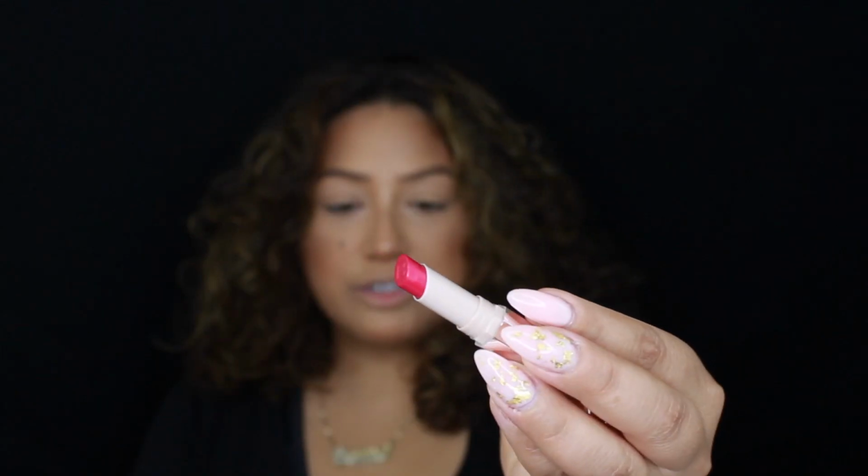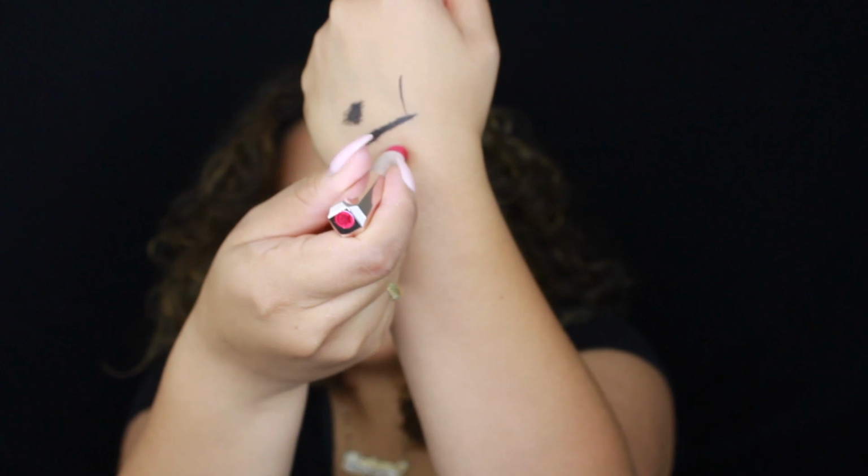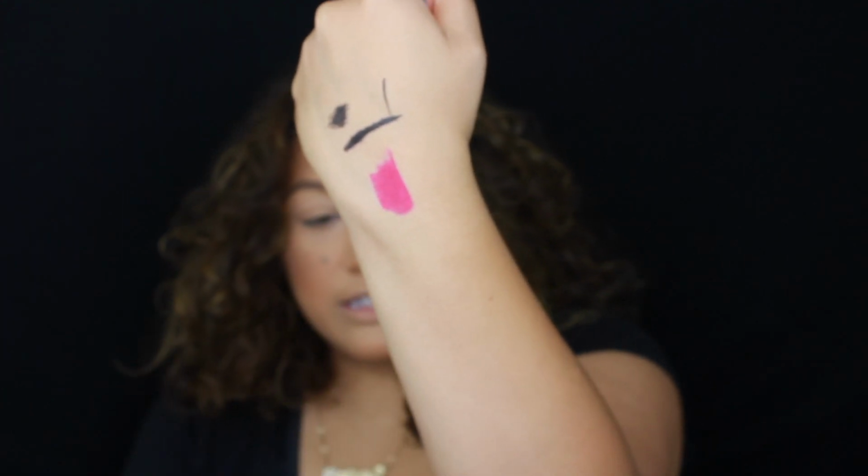Also, while I was there, I got Fenty Glow Gloss Bomb. It's somewhere upstairs in my room. Totally forgot to bring it down, but I'm pretty sure you guys know what that looks like. While you were standing in line, they gave out a tiny little lippy, and this is the Mademoiselle Plush Matte lipstick, and I got the shade Candy Venom. This is such a beautiful pink shade. Let me try to swatch this somewhere before. That's a gorgeous pink shade. It's so perfect for the summer, and I'm very happy that I got a mini one because I've been dying to get a pink lipstick, and so this was perfect.